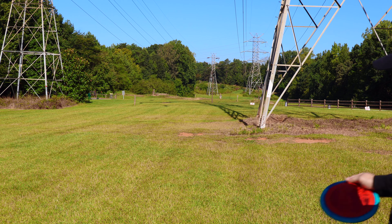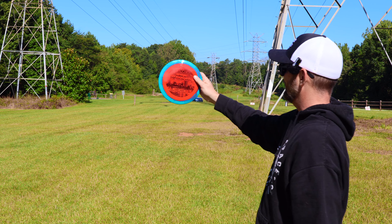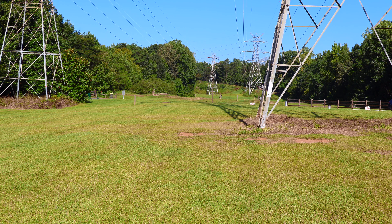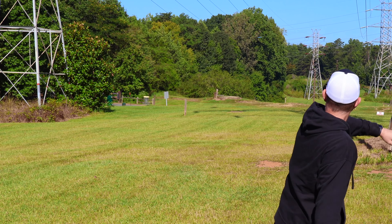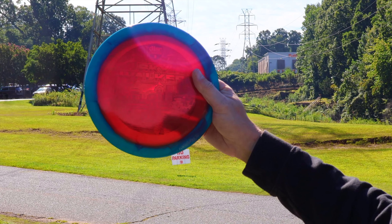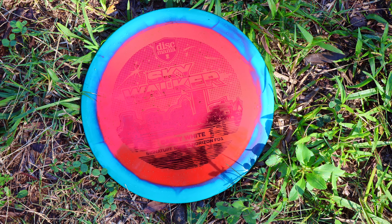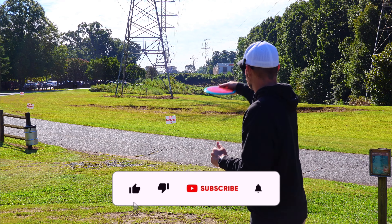I can throw a couple more shots with this disc. I actually ironically have a tournament I'm playing in about an hour, so I'm just trying to get a quick video in here. Plus I think I might be bagging this for the tournament too, so getting a little warm-up here. Oh baby, sit! So this does have stability on it — just remember that. Pump it out straight, it will go straight, but it's got a lot of fade to it. Ever since I quit bagging that KJ swirly T-bird, I haven't really found a good replacement. I think this might be that overstable T-bird I've been looking for. If you're looking for a nice overstable but not too overstable fairway driver — it's a seven speed — go for that watermelon variant if you can. This thing is really nice.